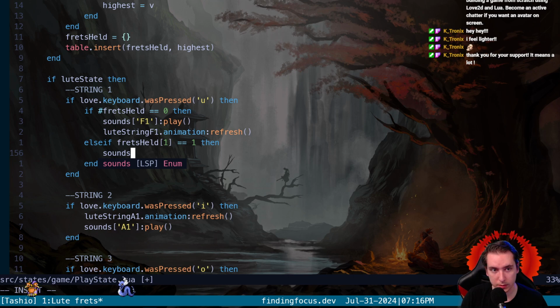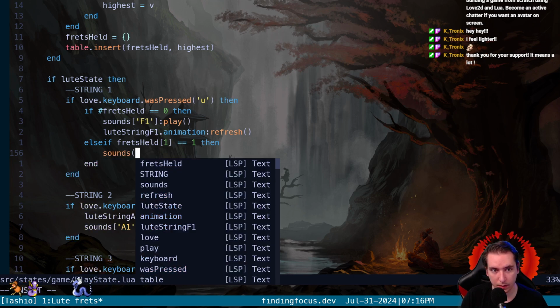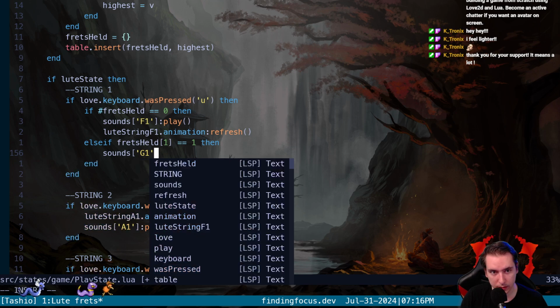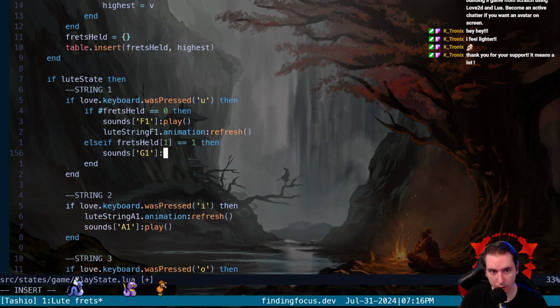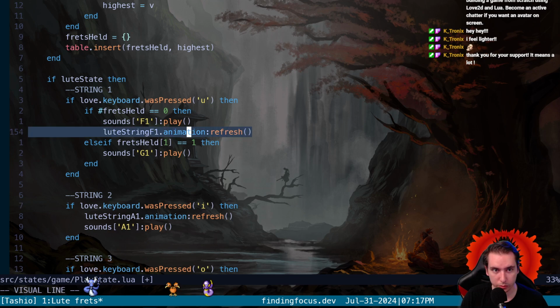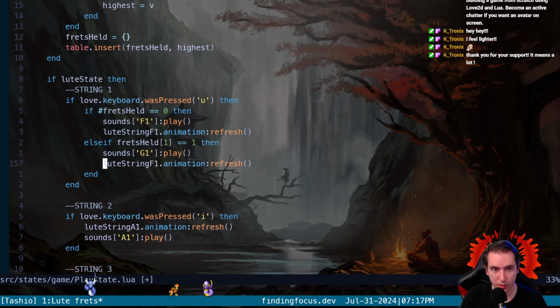So we would want to say, go into our global sounds table at index G1, and we want to run the play function on it. But we also want to refresh our F1 string animation, which is our bottom string animation.